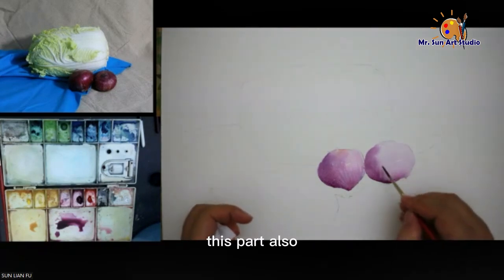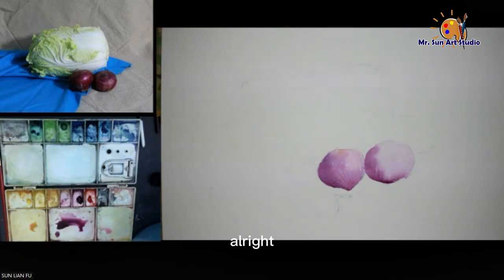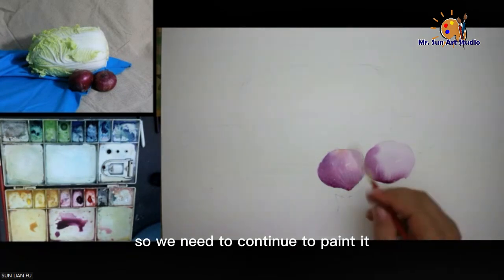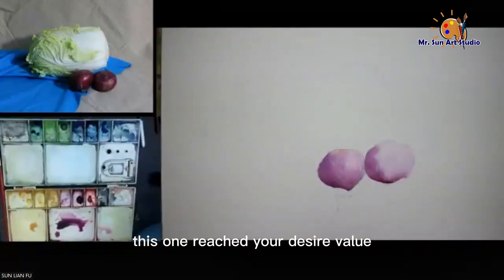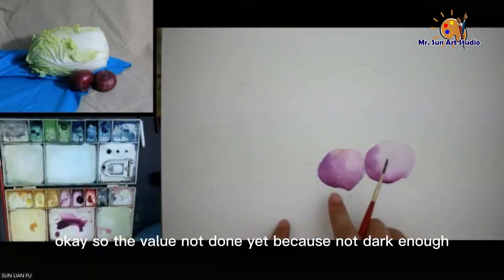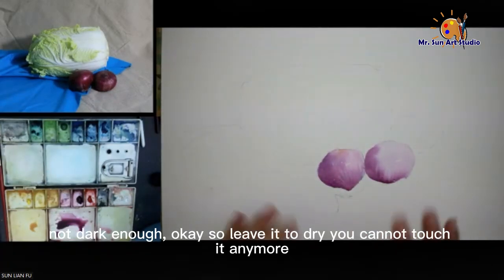This part also, a little bit only. All right, we haven't done yet. So we need to continue to paint it a few layers until this one reached your desired value. Okay, so the value is not done yet because it's not dark enough. Okay, so leave it dry.